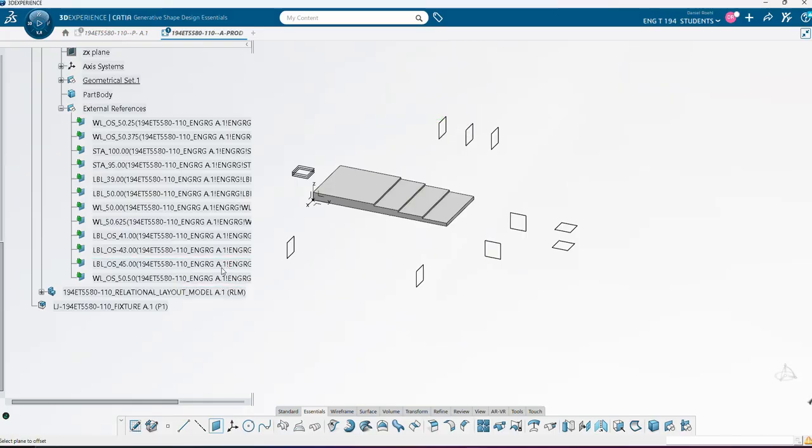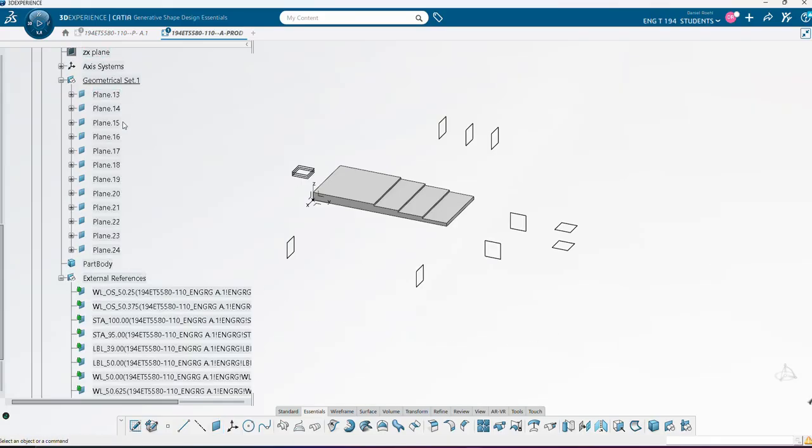Now we have all these offsets. Now what? Then you just cancel because we're done. And if you open up the geometrical set, because he named them, you can put your cursor on each one and see if they're all right too.